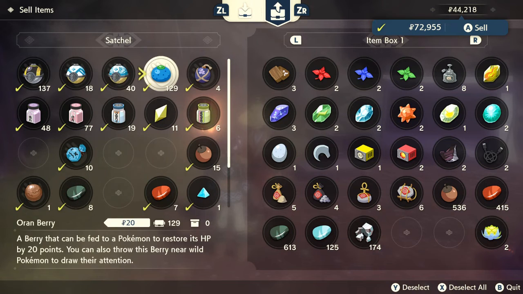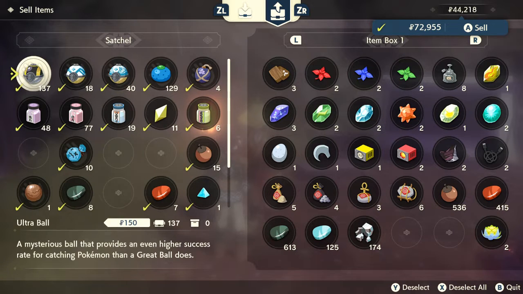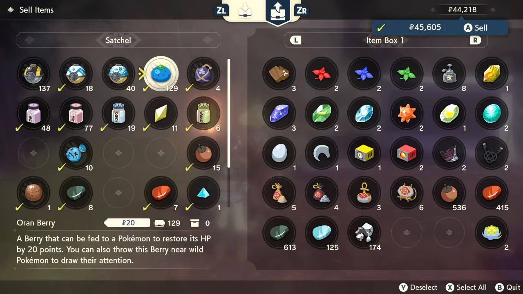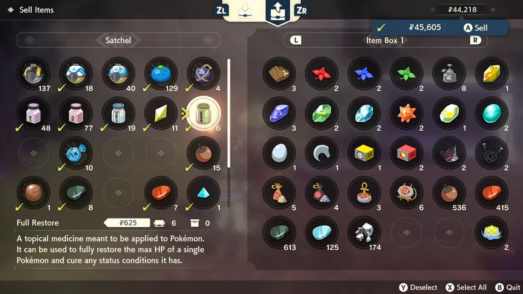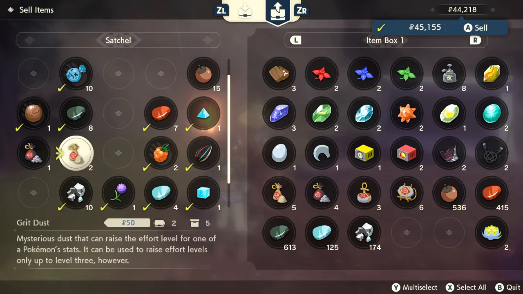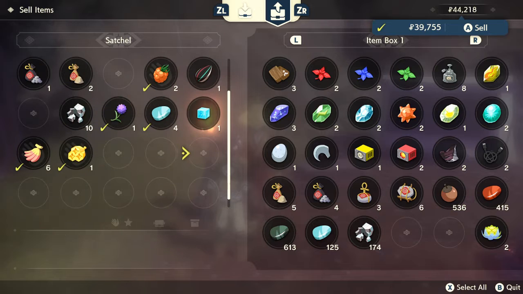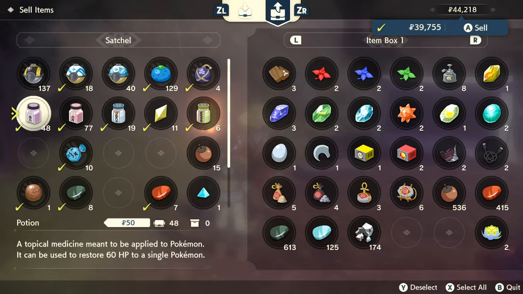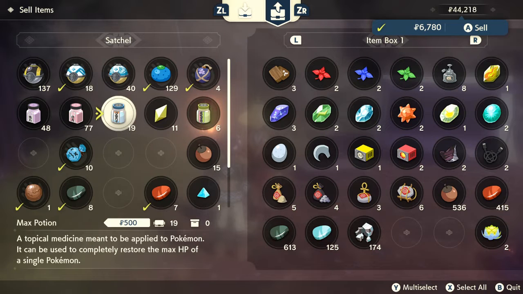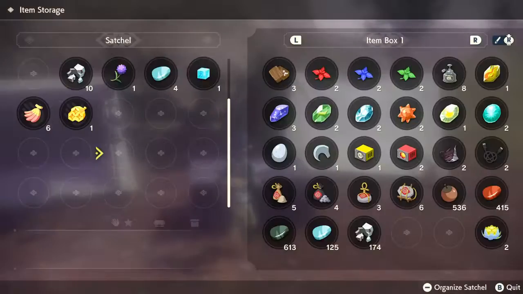Or I could sell everything all at once. How much money? Actually, how much? 72,000? That's still 40,000. Oh, 39 rather, but... oh, wow, because I have so many of these. Oh, wow, that's really, okay, that's not really worth it then. Of course, it's keeping everything else.